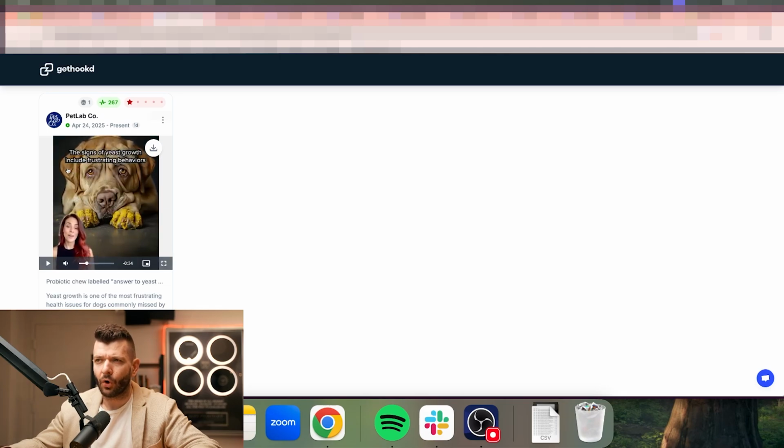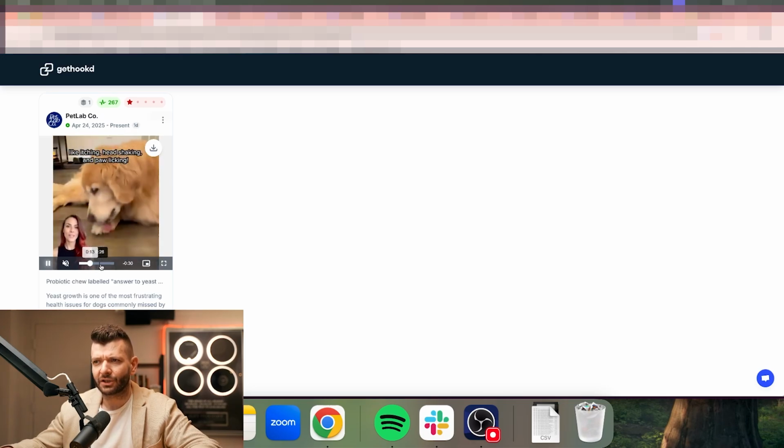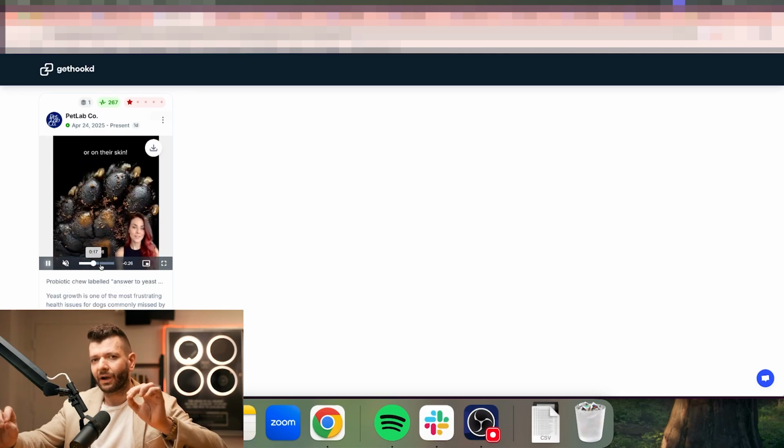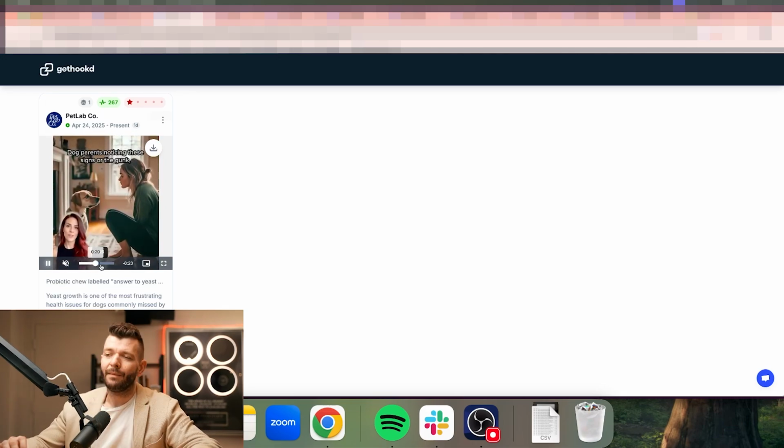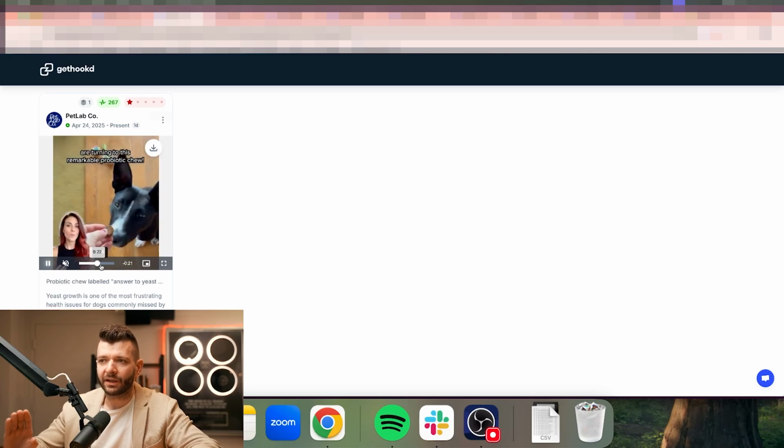So you can see it's all AI generated, not just the images in the background, but even the AI creator themselves. It's AI generated, and it also has an AI voiceover. So the whole ad from start to finish is created by AI. Now there are certain elements of this ad, if you scroll down here, that have been inserted, the pieces of B-roll, like the dog shaking, the dog walking, but the majority of the ad is completely created by AI.